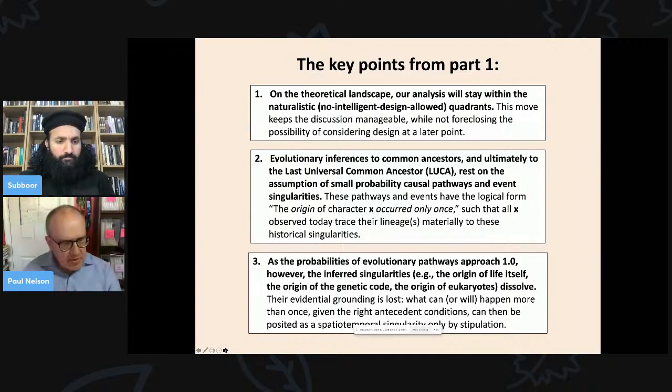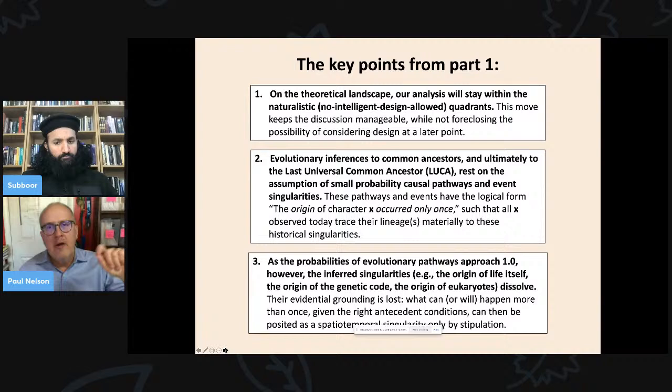Let's imagine the origin of the very large RNA molecule at the center of all ribosomes. We'll talk about this more in part 5. It's a beautiful, big RNA, huge, complex structure. Let's imagine that 100 years from now, some Nobel laureate has figured out the recipe for that RNA. In other words, in a one-pot reaction, providing the chemical constituents of that RNA, he's able to show that there is a deterministic pathway to that ribosome or to that ribosomal RNA. Okay. And in fact, he says, this is the kind of planet where if you give me the right antecedent conditions, that RNA will fall out with a very high probability.